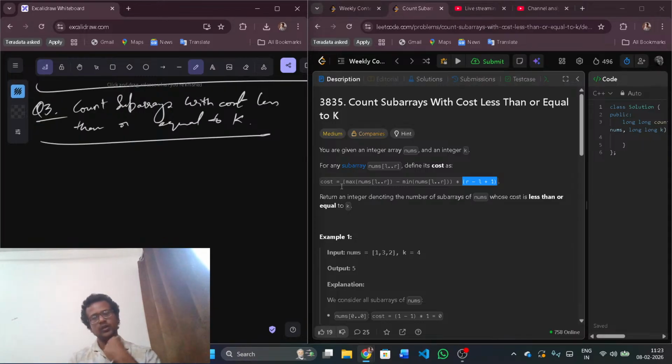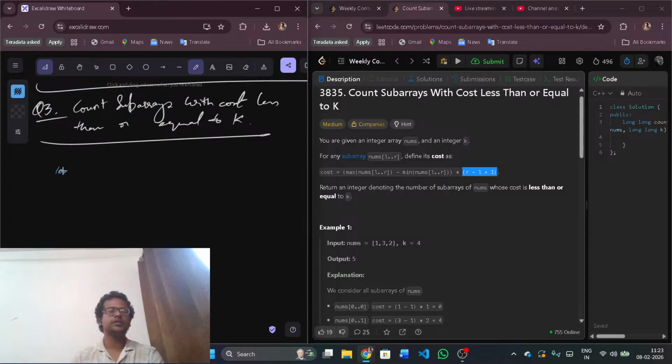So the cost here is defined as the max of the subarray minus the minimum of the subarray, into the size. That's the cost.